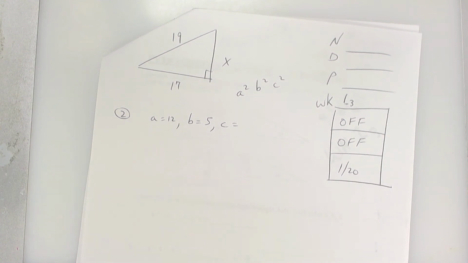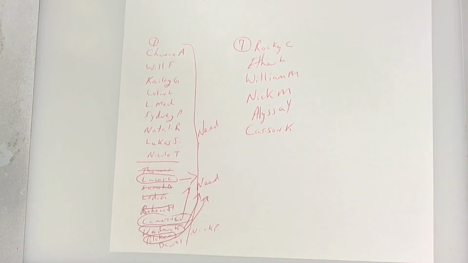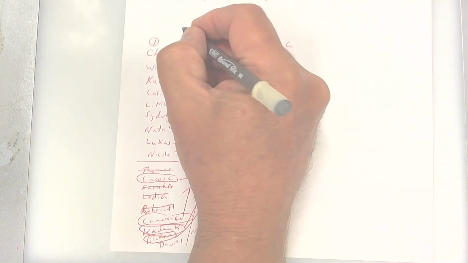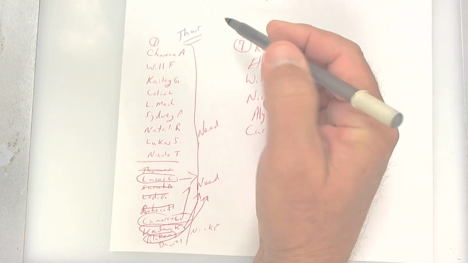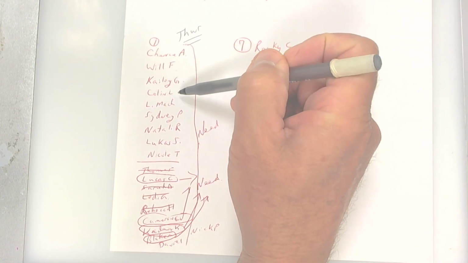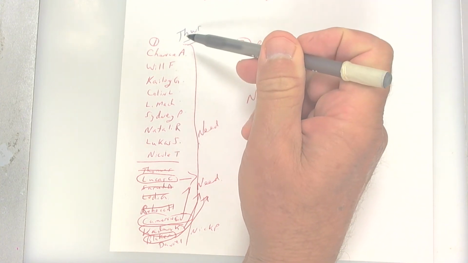And by the way, for first period, these are the people who still owe me for an exam, and I'm going to open it up for tomorrow. Only one day. So this is going to be Thursday. Only Thursday, because I got to get my grades in. If you fail to take the exam, then you're going to end up with an F on this, okay?